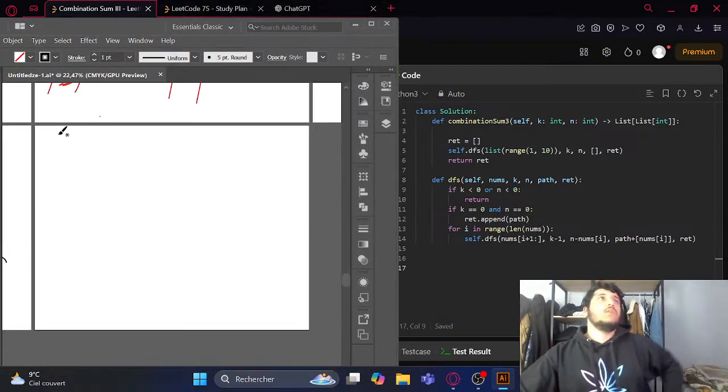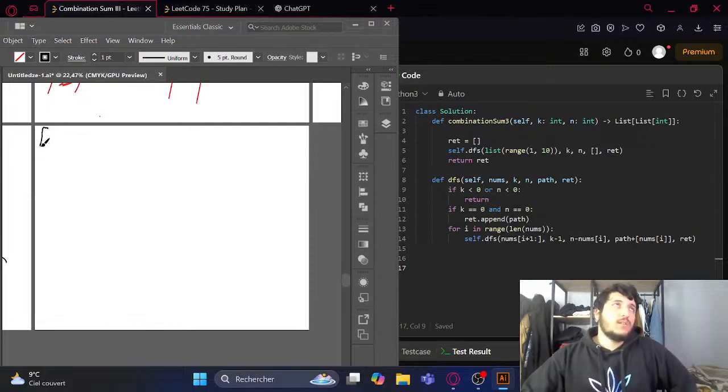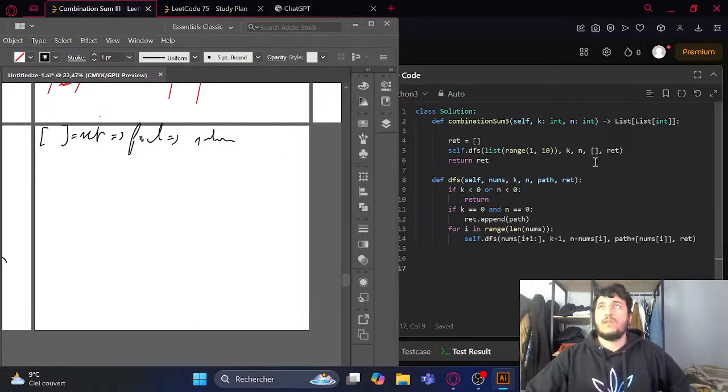Okay, so we have an empty list initialized, which is ret, the final one he's going to return. And then this is the DFS, which is the backtracking function. He's going to make it recursively, so he initialized a list range 1 to 10.